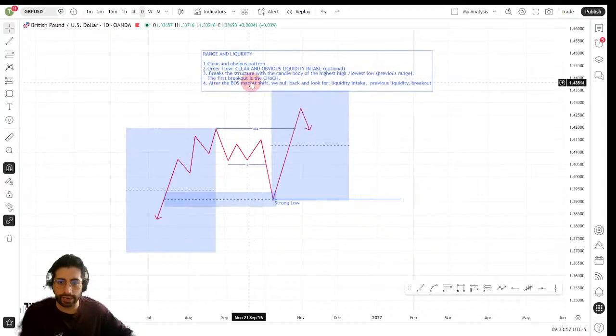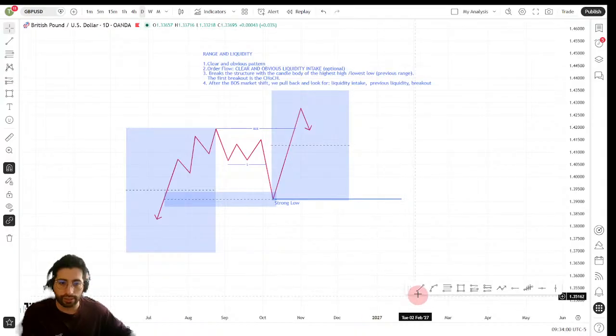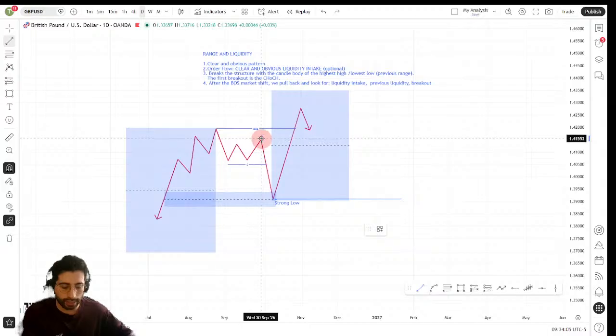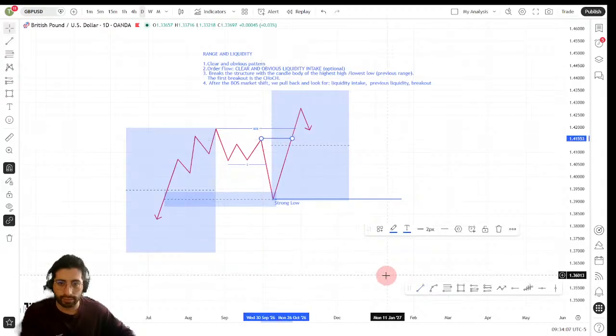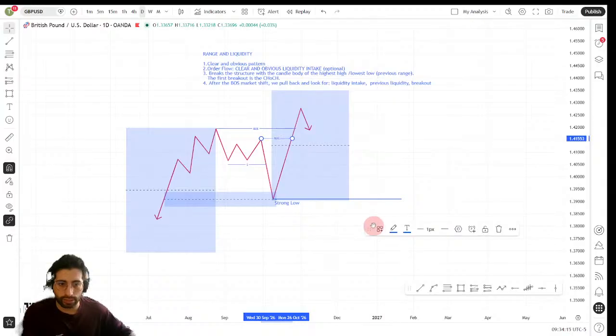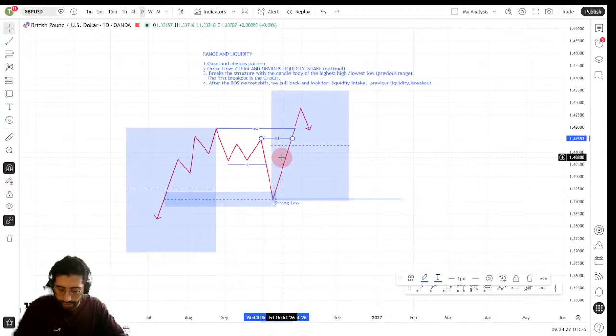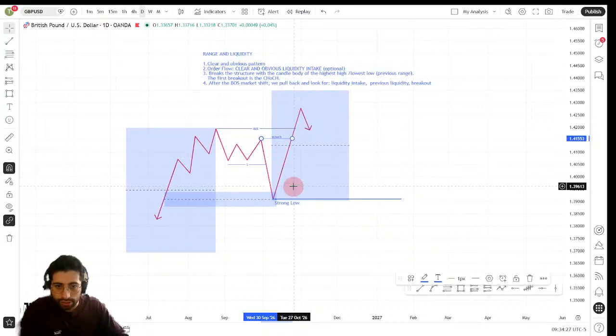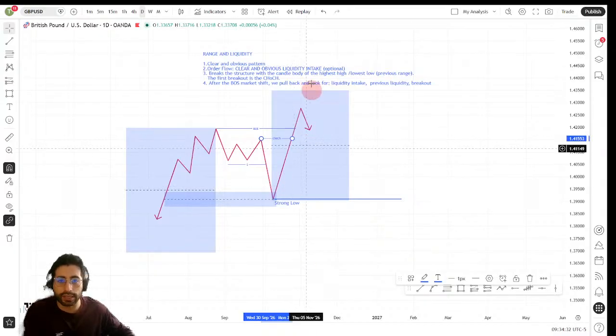The first breakout is a change of character. Change of character means, in other words, that the price is simply showing signals that, in this example, the bullish market is stronger, or the intention to buy is stronger, right? So this BOS, of course, should be with a body of the candle. I call it change of character, and that's what it means. Now if we have a change of character, it doesn't mean that the price can continue, because let's imagine the next.